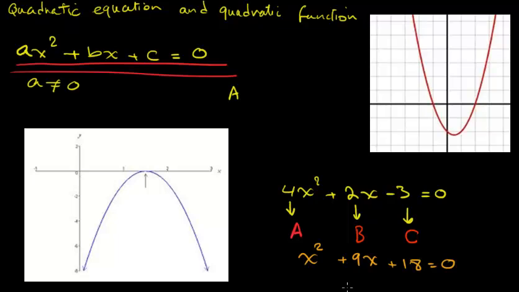So this is the format of writing a quadratic equation. It's always written in this way, and you always have an x squared term, a constant, and a term that has a coefficient and x doesn't have any exponent, and it's always set equal to 0. What about quadratic function? Quadratic function, let me write it here.